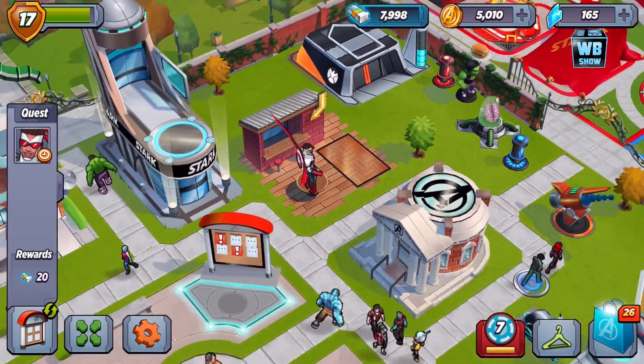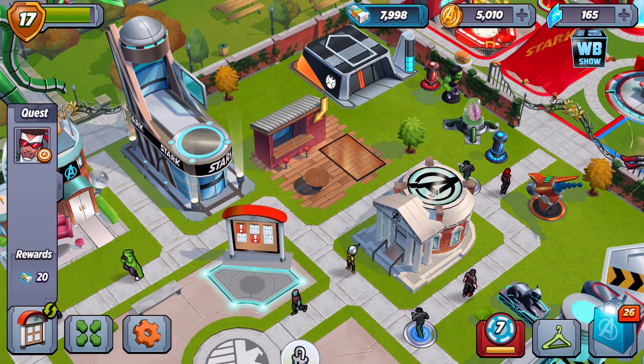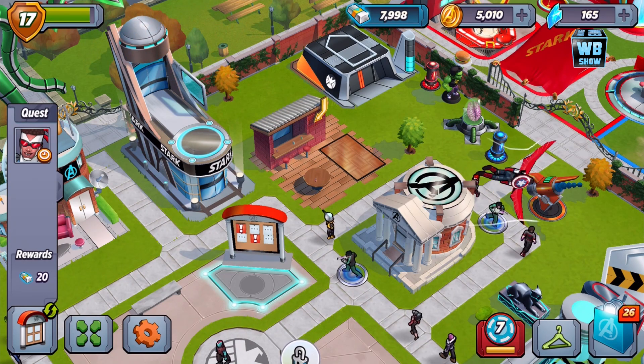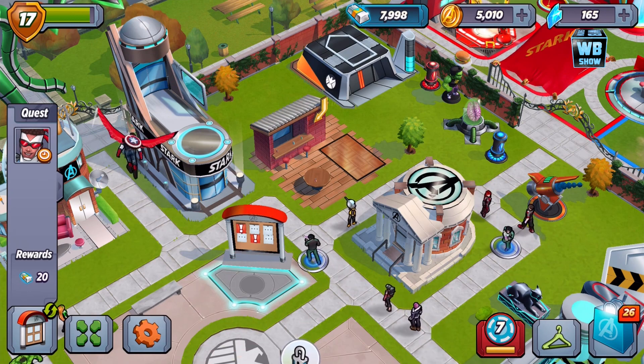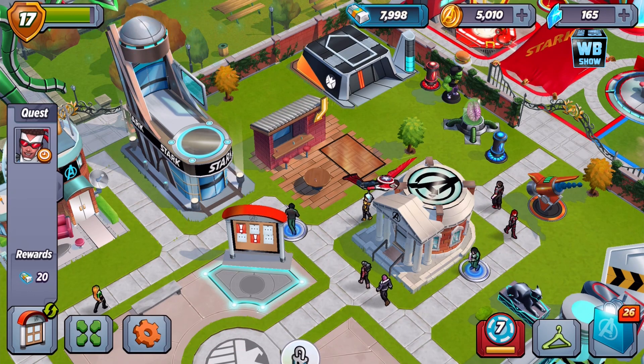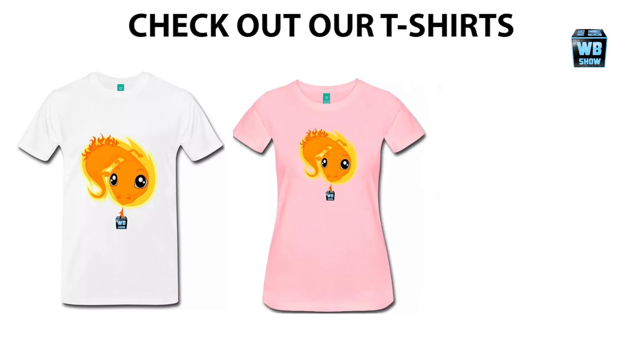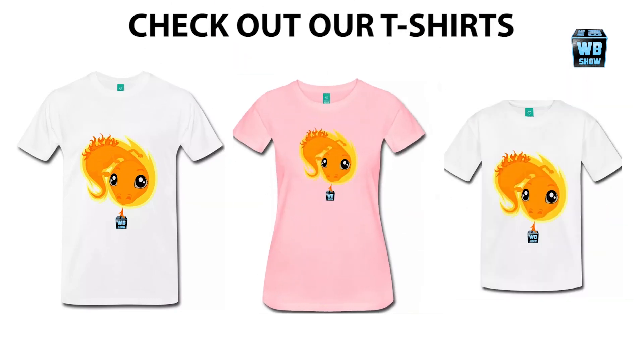I like how, unlike the regular characters where you need to collect things and rank them up — which is something I'm not too into — the outfit system feels different. It just takes longer with regular characters unfortunately. I'm gonna unlock Agent 13 when I get enough resources. Why is the number 13 unlucky? Anyways, that's pretty much it for this video.